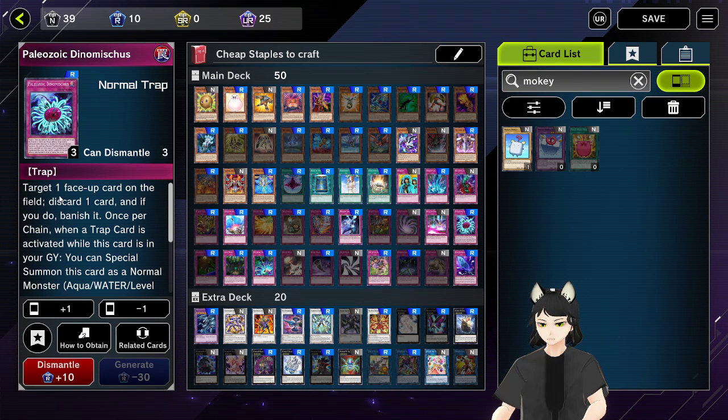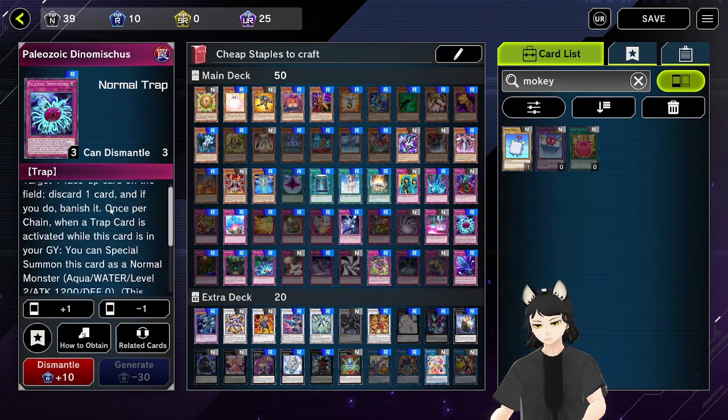Most Paleozoic cards are rare and commons only. Deinonychus is the best one. Discard one card, target one face-up card, banish it. Also, if you activate a trap, it can special summon itself as a normal monster.